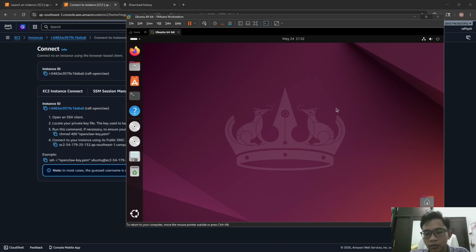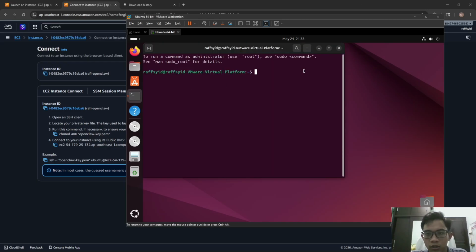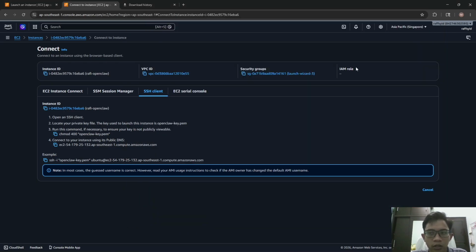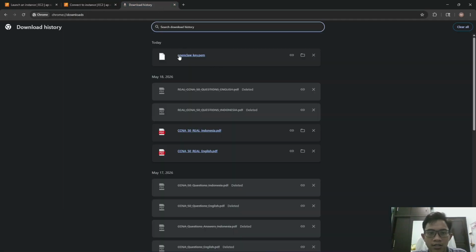After entering Ubuntu, you can use the terminal if you use a desktop like this. Before that, after you download the key, if you downloaded it in Windows, you must move this file to your Ubuntu. But if you have done it in Ubuntu, I think it's good.